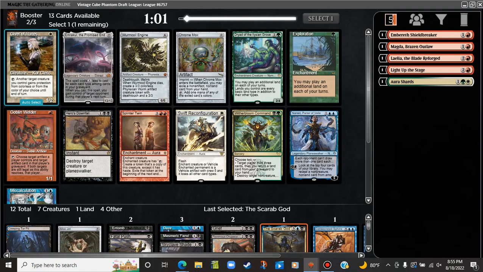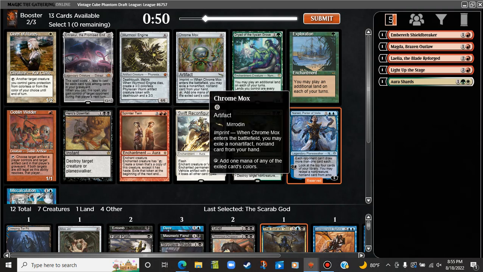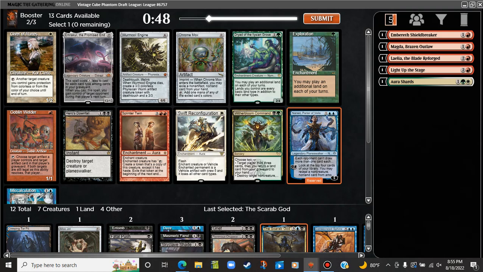Now we have a Narset, which is almost certainly going to be the pick here. I haven't even looked at almost anything else. There's a Mox, which will help speed us up and make us more consistent, but it does force us to pitch a card, and we've seen some games in this format get pretty grindy. I'm not really interested in pitching too many cards. I think we do take the Narset.